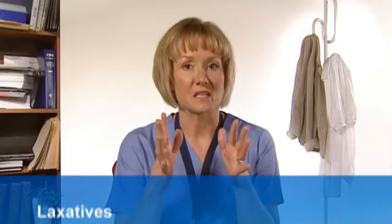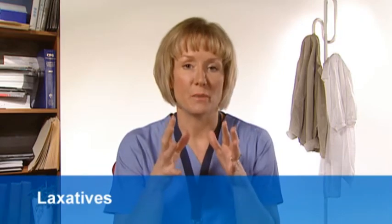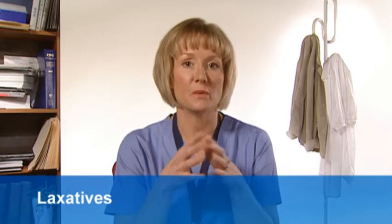On the complete opposite end of the treatment spectrum are the laxatives used to help treat constipation. Constipation can be a symptom of Crohn's, especially when swelling narrows your intestines and blocks things up a bit. What you need to keep in mind with laxatives is that your intestinal tract is more sensitive than normal, and some of these products, even those available without a prescription, may be too rough on your system. Be sure to talk to your doctor before taking one.